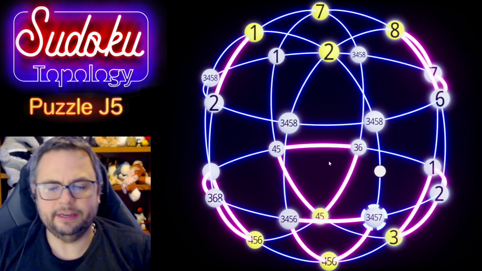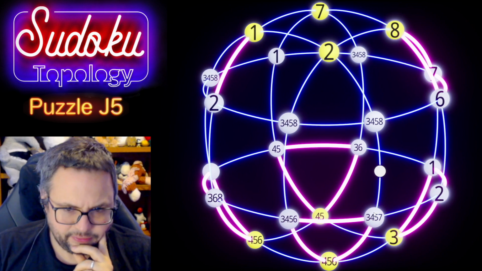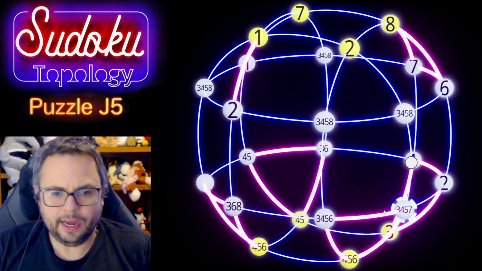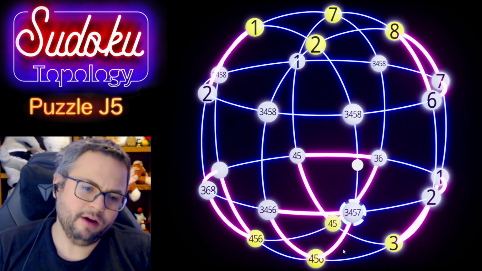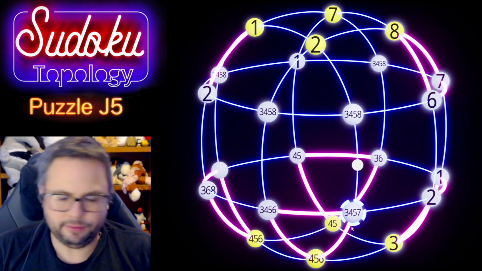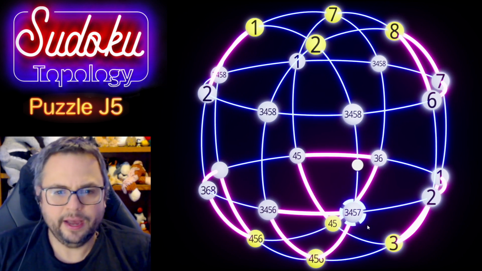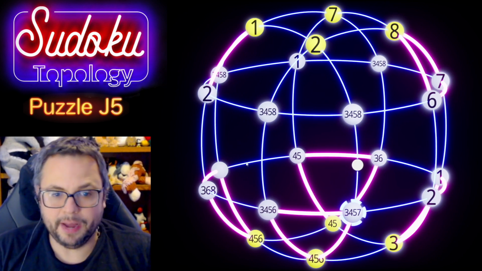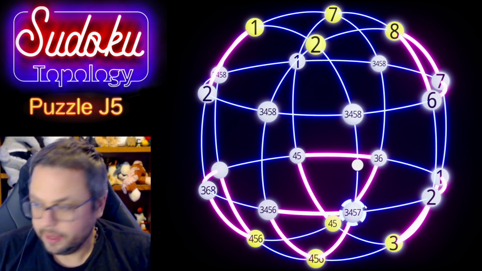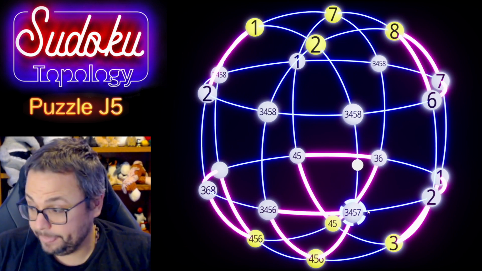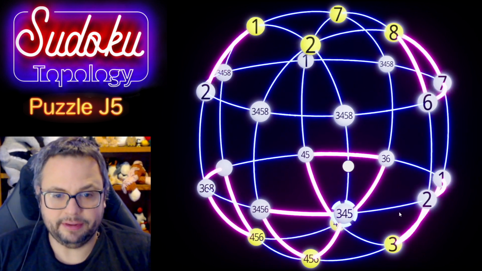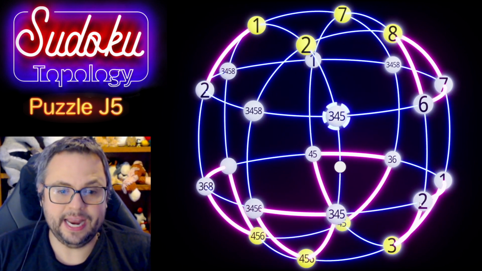That being 8, 7 doesn't work. Because if this is a 7, then we can't put an 8 anywhere, because we at some point ruled 8 off of this, and we just didn't update it, because it wasn't really our focus. But this can't have the 7, because remember, there's only one 7 in this bottom chunk of the grid, and that 7 is with the 8. So that's not a 7. And so if that's not a 7, that's not an 8.